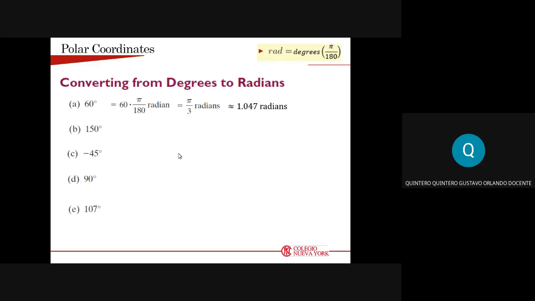Change this into radians. All right, so to do this, we use the formula, right? Instead of degrees, write the 150. So 150 times pi over 180. Whack this into the calculator, and then we have the solution. But if we want to simplify it before, we can simplify 150 and 180. The simplification will be 5 over 6. Again, this is the exact solution.